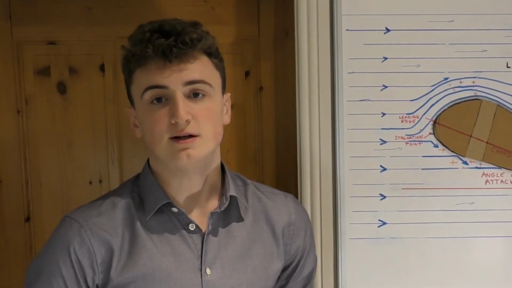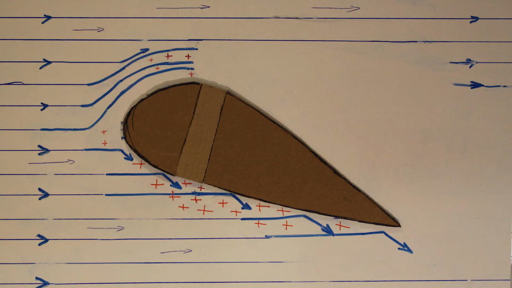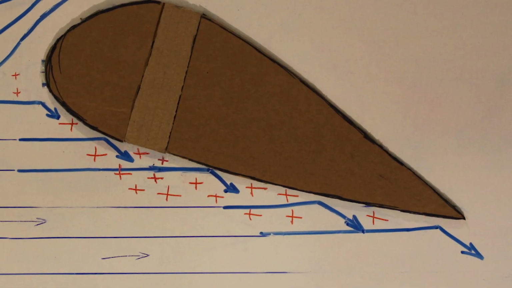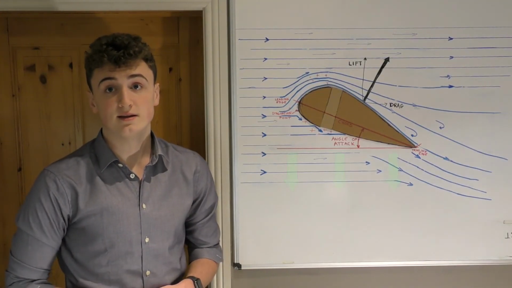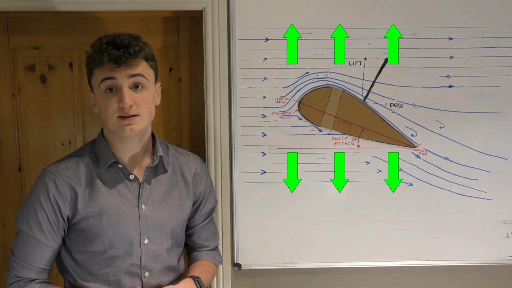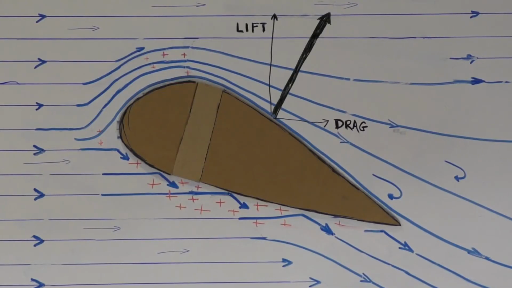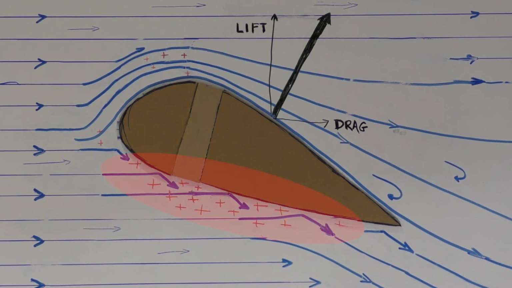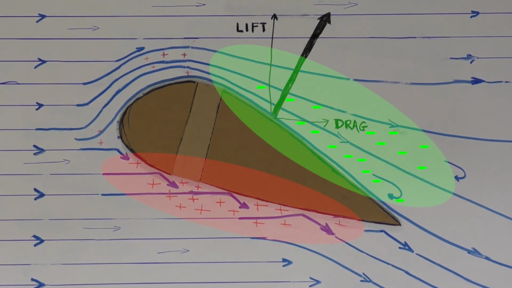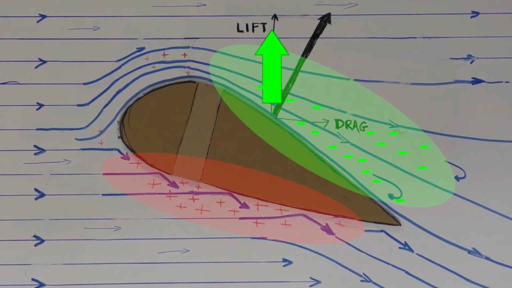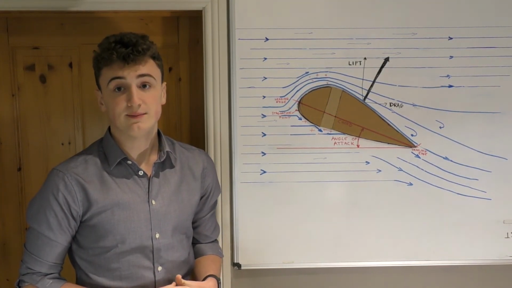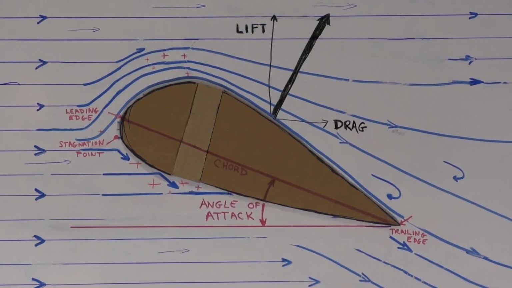Now what if we also incline the object in the airflow? The air molecules basically bang into the lower surface and are subsequently rebounded with a downward direction. This does two things. The downwash causes an equal and opposite upwards force on the wing, and this area of compressed high pressure air further contributes to the differential pressure between the top and bottom of the wing, and thus lift. We can see that lift is influenced by the shape of the wing, as well as the angle at which it meets the airflow, the angle of attack.